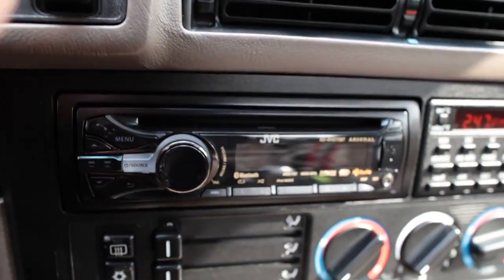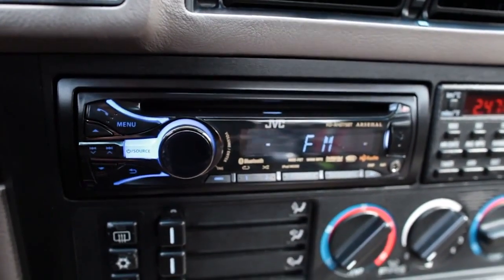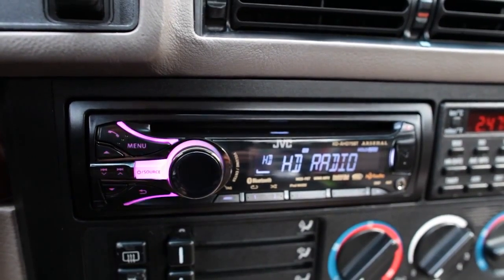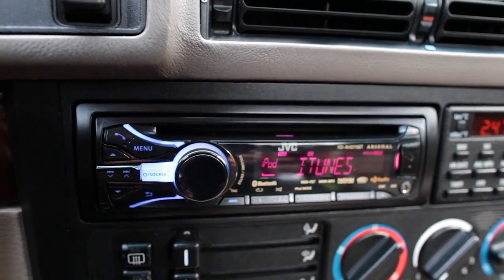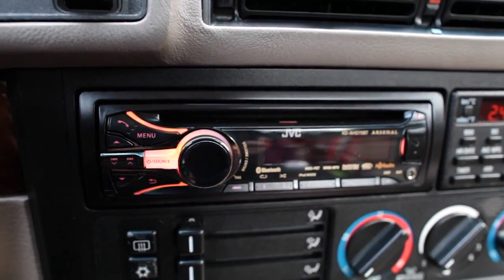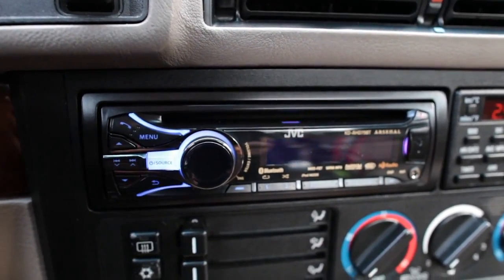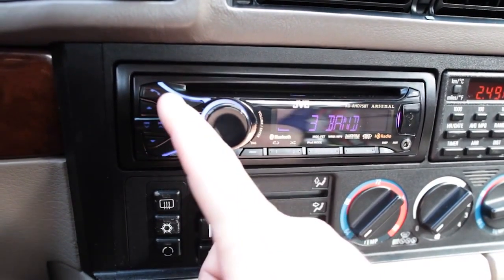I just put a new battery in the car, so this is almost as if the head unit were being turned on for the first time. It comes up, JVC, FM, all that stuff, and then it does this little demo mode where it scrolls through all the colors. The cool part is you can actually go in and program the colors RGB-based - it's not 0 to 255, it's a 0 to 31 value, but you can still dial in full red, a little bit of blue, and some green.